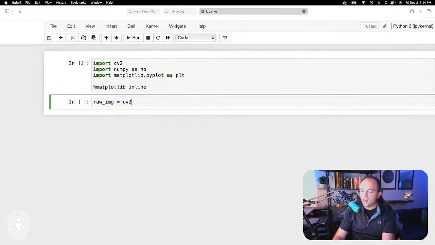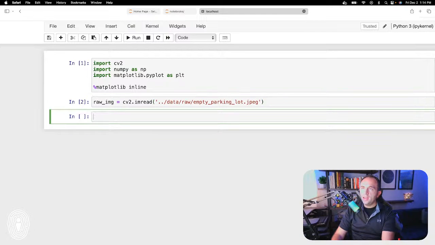So the way that we read in these images is with imread. I have this image stored in my data raw directory, and it is called the parking lot image. Now, if you recall correctly, OpenCV, I don't know why it necessarily does this, but it reads these images in the color format of blue, green, red, BGR. If you are familiar with computers, you will know that most computers like the color channels to be in red, green, blue. So let's go ahead and look at this image right now.